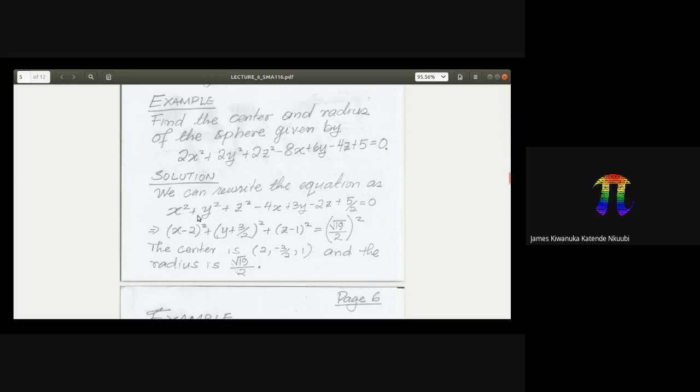Which is exactly what we have done here. So once you have it in this form, then you can compare it to the equation, so that now you will not be comparing this one. It is this one now that you will be comparing. Right? So that 2U will be equal to -4.